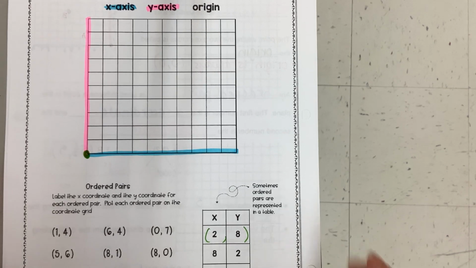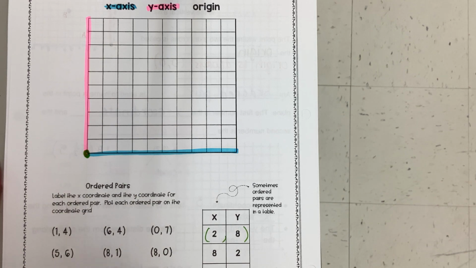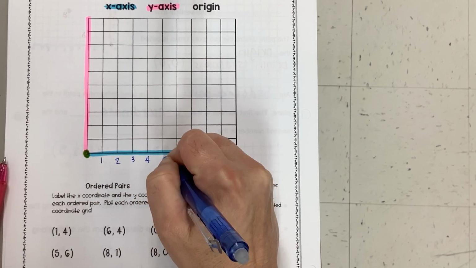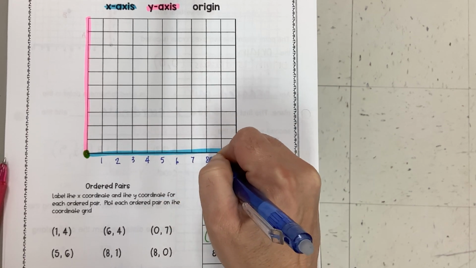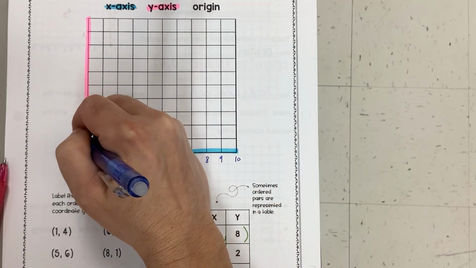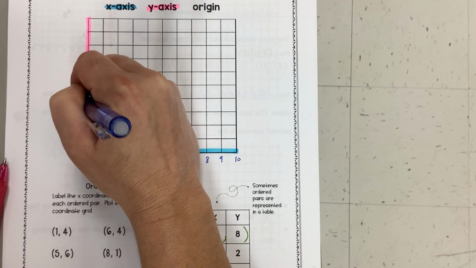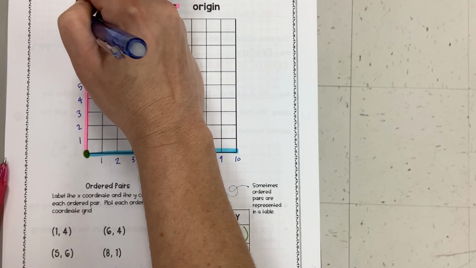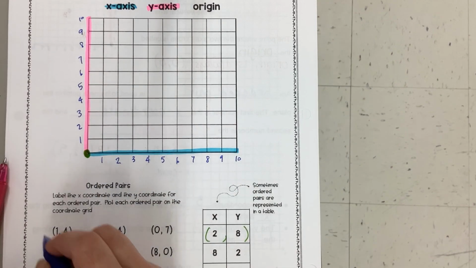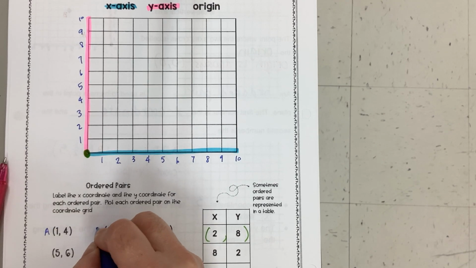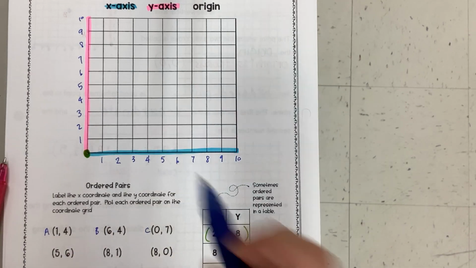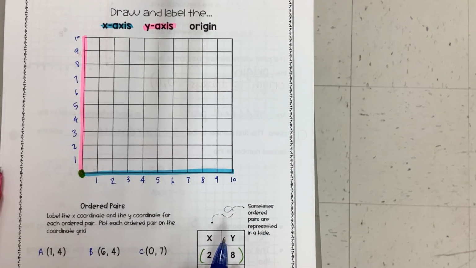So take a moment to label your graph, number that with the 1 to 10, just like on the other page. 7, 8, 9, 10. And you're going to use this page and these points. First, you want to give them each a letter so you know what you're plotting. And you are going to place those points on the graph right here and have that checked by your teacher.